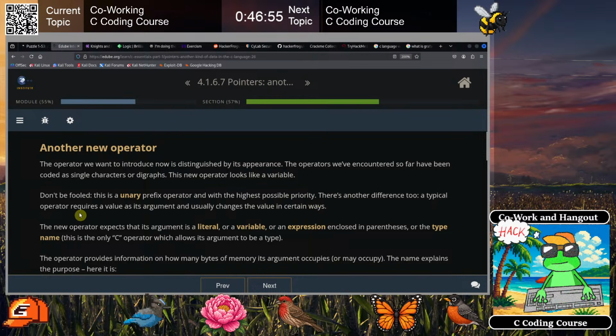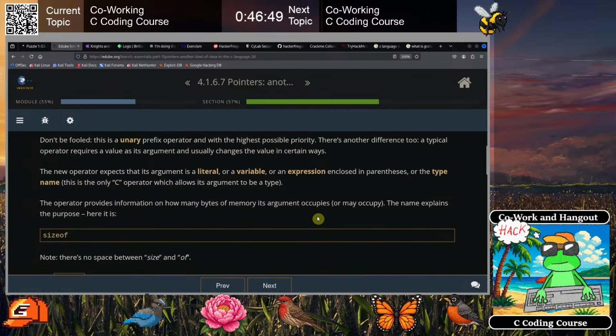A typical operator requires a value as an argument and usually changes the value in certain ways. The new operator expects that the argument is a literal or a variable, or an expression enclosed in parentheses, or the type name. This is the only C operator which allows its argument to be a type.